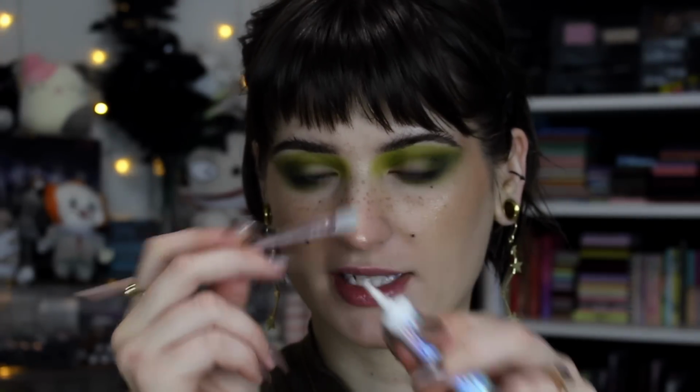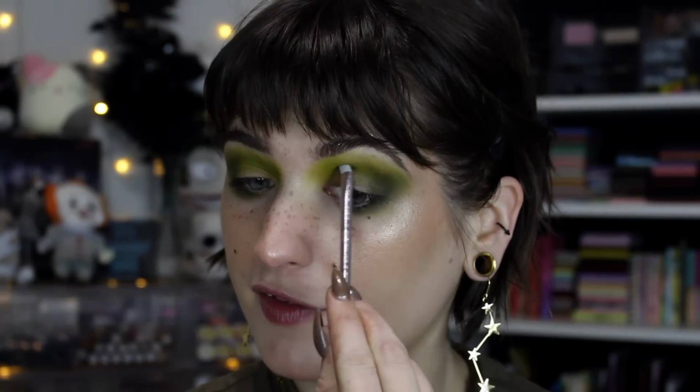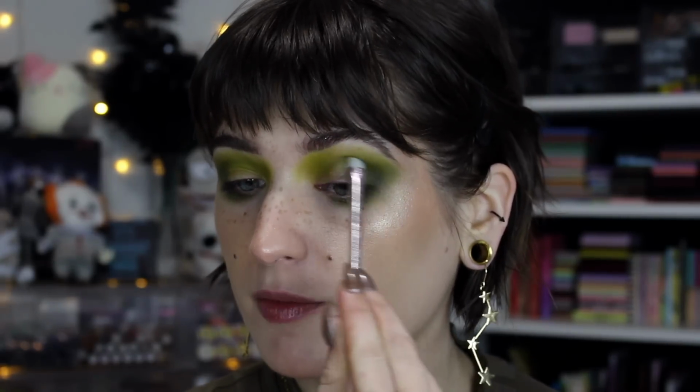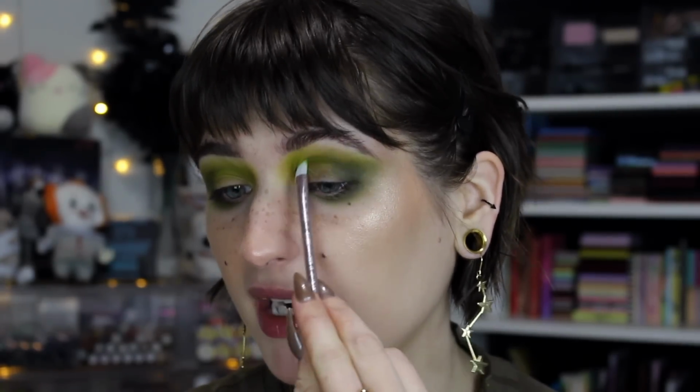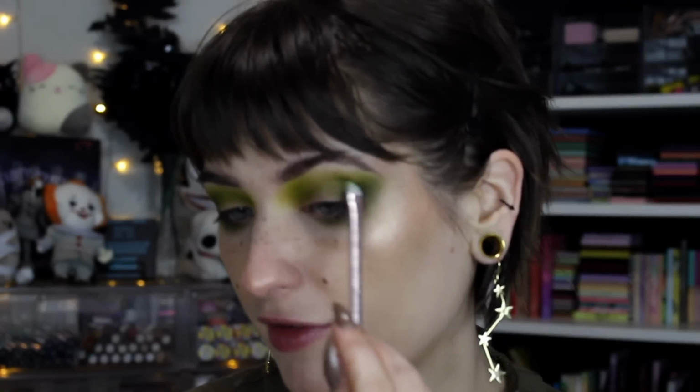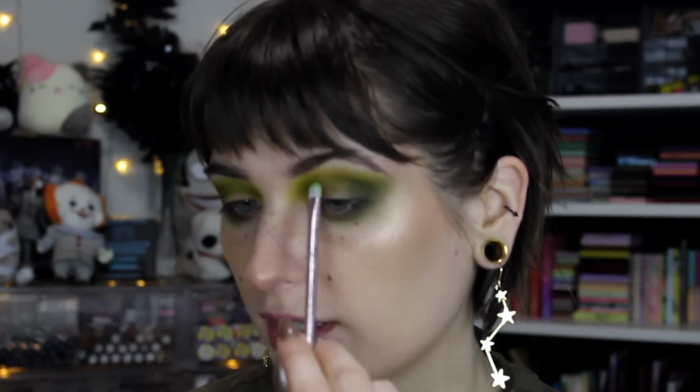Now it's time for some half-cut creasy stuff. I'm of course going to start with my NYX Glitter Primer because I use it with every shimmer ever. I'm just putting a little bloop of that on this flat brush from Juno & Co. And basically I'm just going to smear this across the lid and then just kind of follow where I want my half-cut crease to kind of lay. For me personally, it's slightly above my natural crease and following the roundness of my eyeball. And I kind of stop it where everything is deepening up in this outer corner. You gotta kind of figure out what works best for you though.